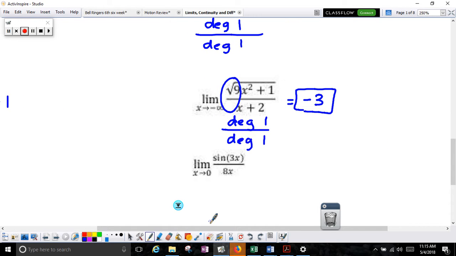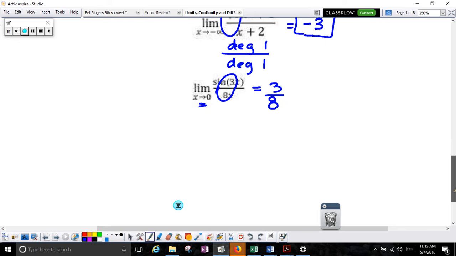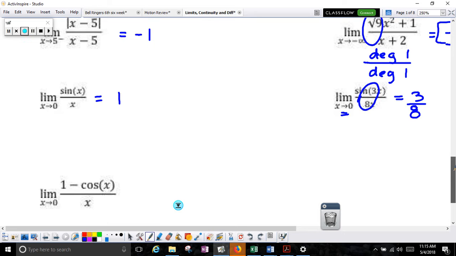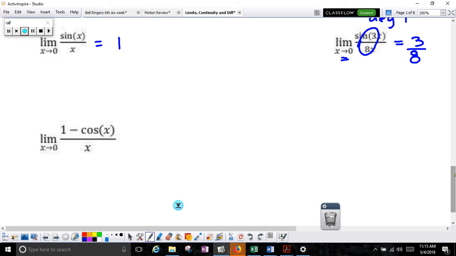This is, again, I showed you at the beginning of the year algebraically why this is true, but since the limit goes to 0, and I have an x on the bottom and I have sine of 3x, I can just use this ratio as my limit. L'Hopital's rule would work on both of those previous limits also. And one final one that L'Hopital's rule does work on, but I asked you to memorize, is that that limit is equal to 0.